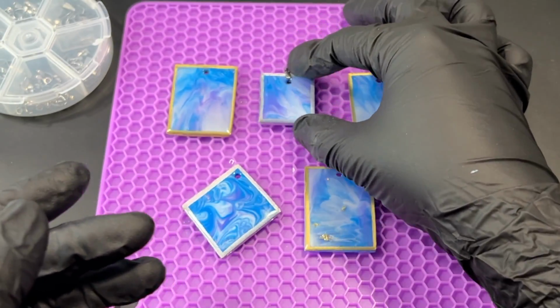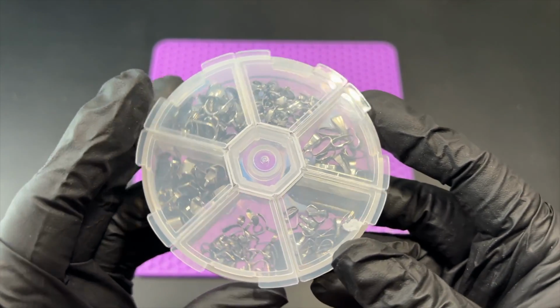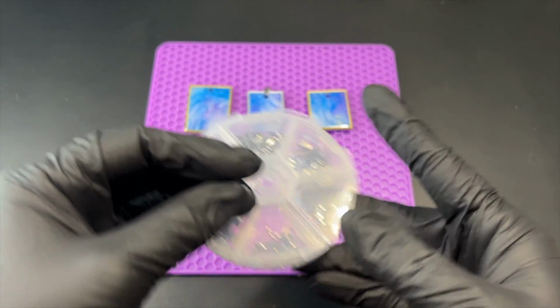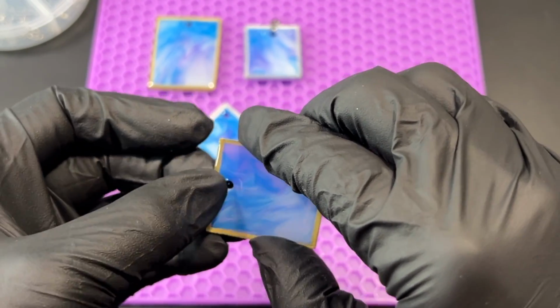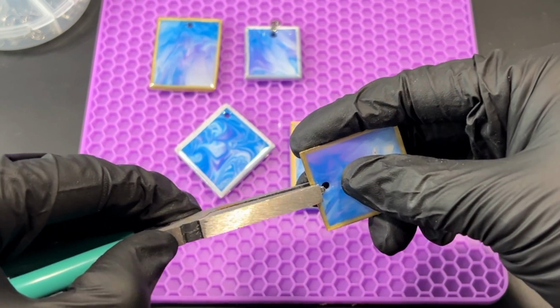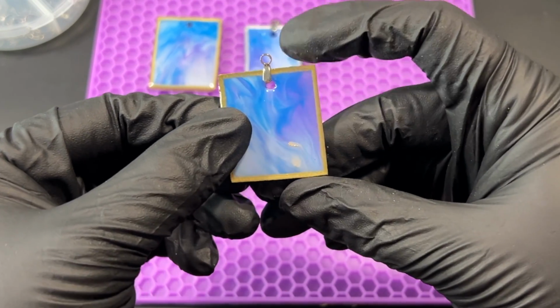I'm really happy with how these turned out, and the gold and silver border makes these pendants look like they're paintings. Now for the bales. I have this little case here with a bunch of different design ones, and I'm going to quickly show you how I put it on one. I recommend having some pliers handy because some of these can be made with a thicker metal and it can be hard to pinch with only your fingers.